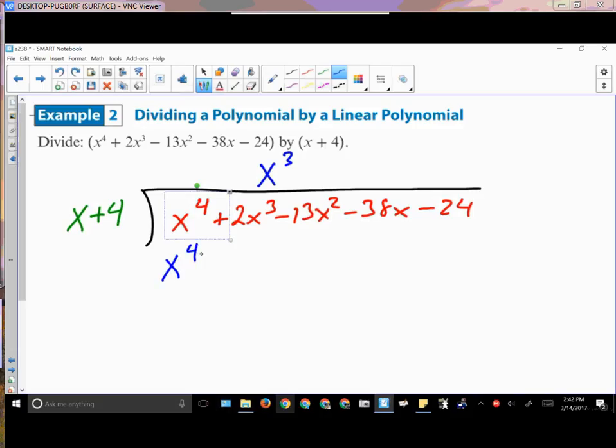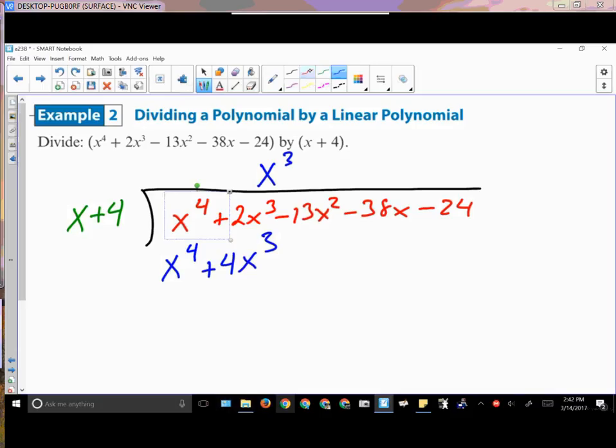However, I've still got a plus 4 there, don't I? So I am also going to have to multiply it by x cubed. So I will have plus 4x cubed. So it's kind of like the distributive property in that whatever I multiply here by, both terms get multiplied by it. So x cubed times x gives me x to the 4th. X times 4 gives me 4x cubed. Does that seem easy enough as you're looking at this?